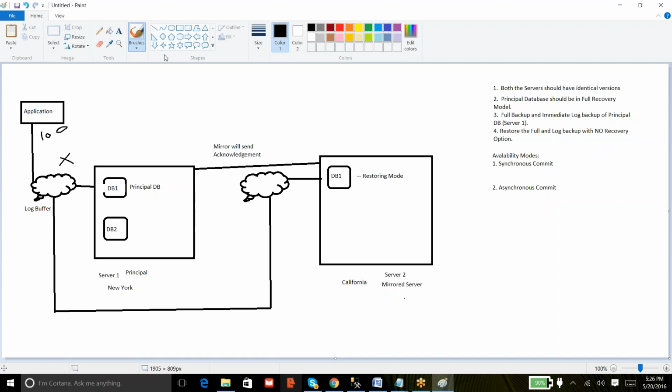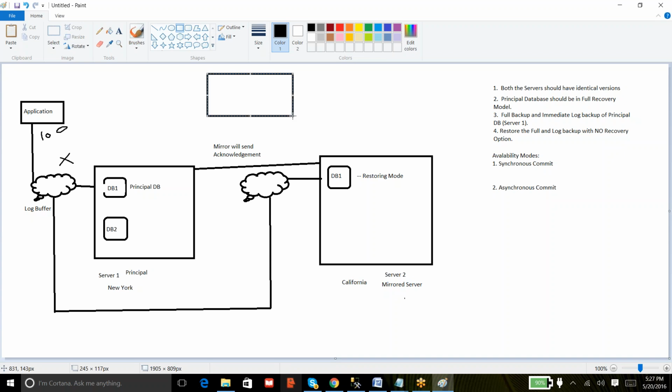So in order to rule out that one, we can have an automatic failover. Automatic failover is still possible in database mirroring. If something goes wrong with your principal server, you don't need to wake up at midnight. You can set it up for automatic failover so that your SQL Server itself fails over the database. So in order to get an automatic failover, we need another server.